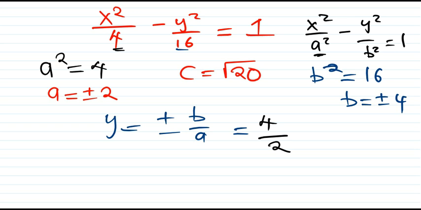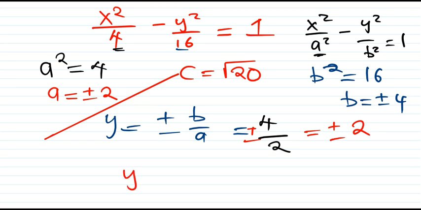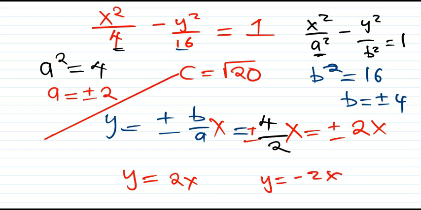Now of course we understand for this case, we just have to be smart about it. For the slope, one is supposed to be positive, one is supposed to be negative. So we'll just say plus or minus, and then we end up with 2. Now don't forget there's an x there in the equation. So one is 2x, the other one is -2x. These are the equations of our asymptotes for this question.